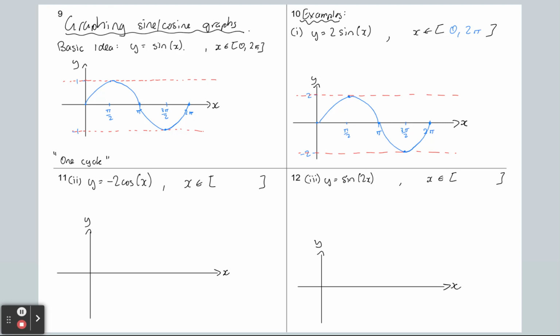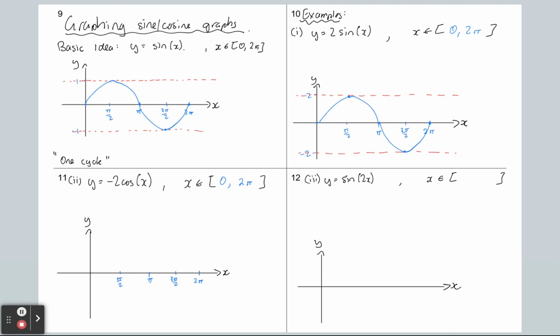So same deal, isn't it, really? I've got an amplitude change here. I've also got a reflection that I need to take into account, but then I get to choose my cycle as well. The period length for cosine is the same as sine. It's 2 pi. So for ease of use, I'm going to go from 0 to 2 pi to capture one cycle. Same deal again. 2 pi over here, halve it to go to pi, halve it again, pi on 2, halve it again, 3 pi on 2.